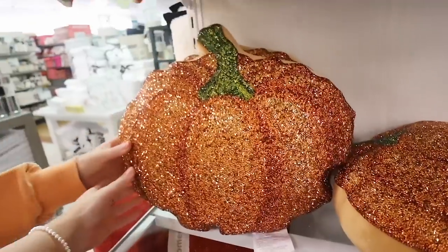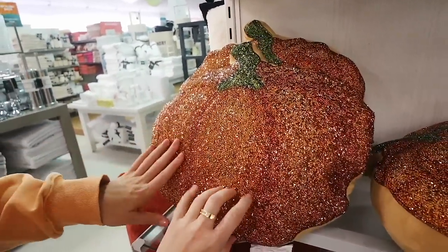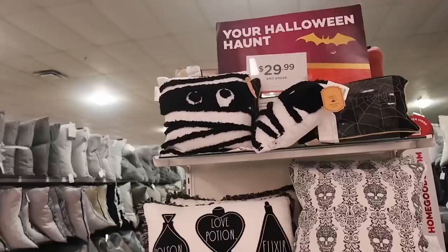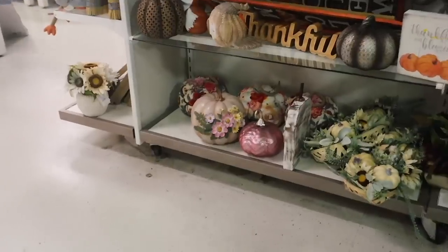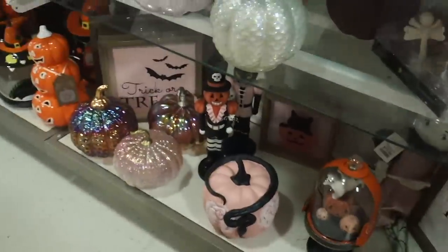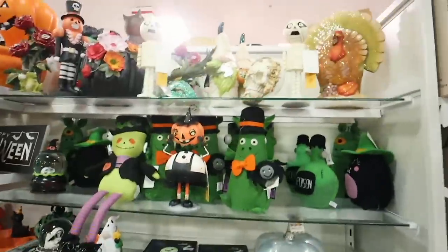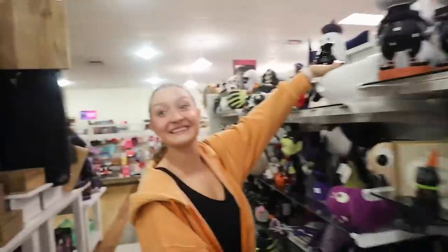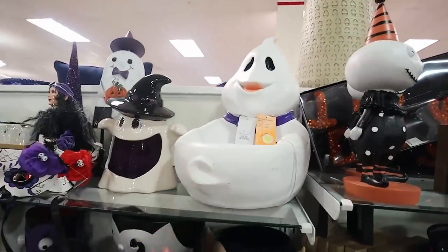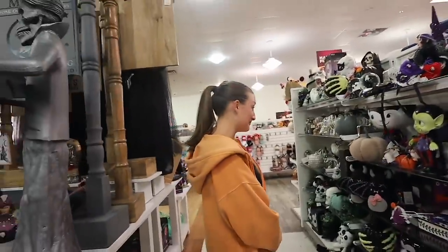Very cute. Oh my god, you guys, look how crazy. It's so sparkly. I love the mummy. There's some cute floral girls. It's giving red. Look at the black cat back there. More mummy. But I kind of love this. Look at how cute, for trick or treaters. We could just leave that outside of our door, you know? Put a plate in it.